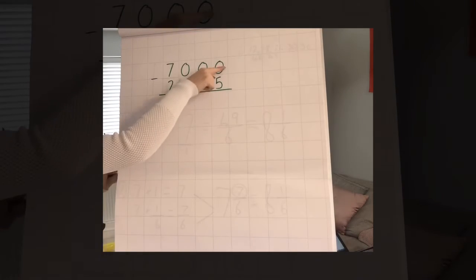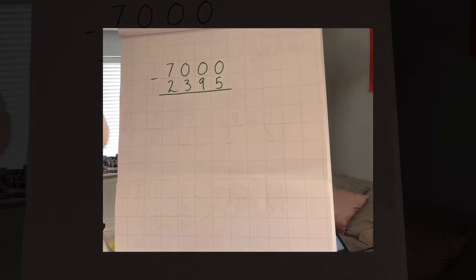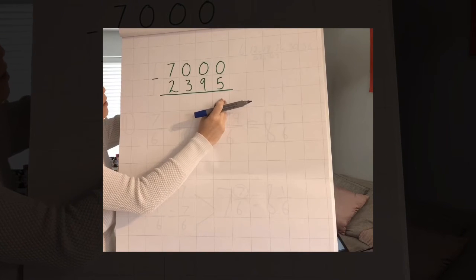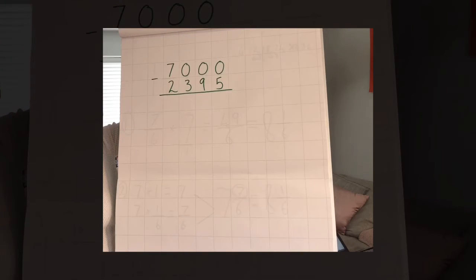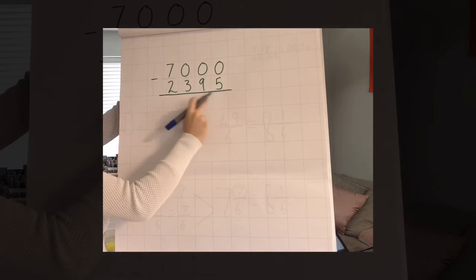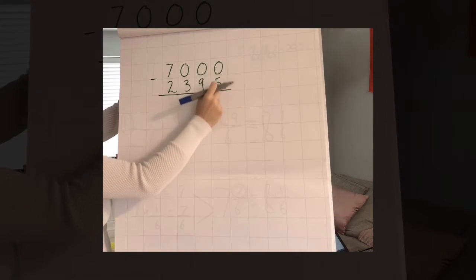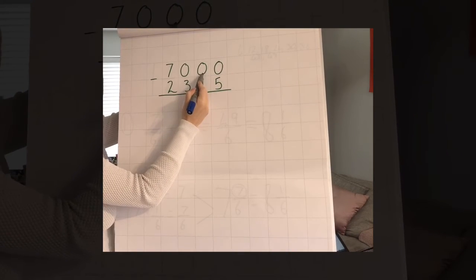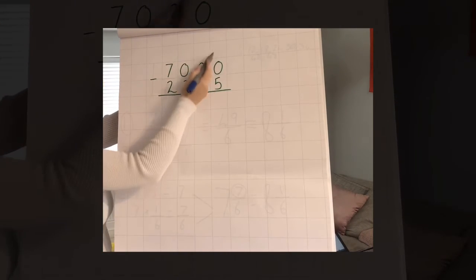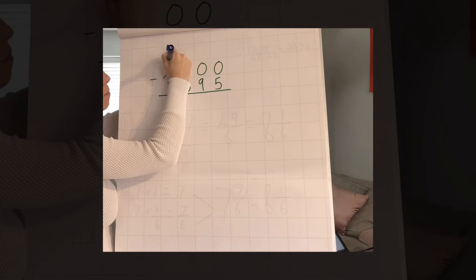So if we just have a little look at a slightly trickier one. So I've got lots of zeros here, which always means I'm going to have to do lots and lots and lots of borrowing. So starting in my right hand side again in my ones column, I can't do 0 take away 5, which means I'm not going to do 5 take away 0s. I'm not going to pop 5, 9 and 3 in this box because that's not the calculation. I need to borrow. But I can't borrow from this column because it hasn't got anything in. Can't borrow from this column so it hasn't got anything in. So I've got to borrow from this column, my thousands column. So I'm going to borrow one.